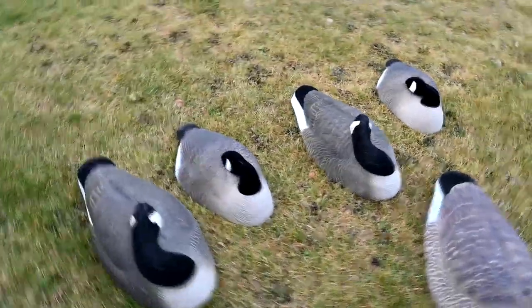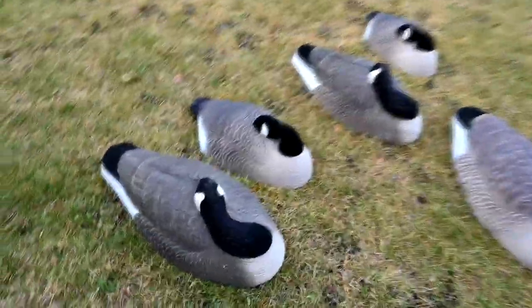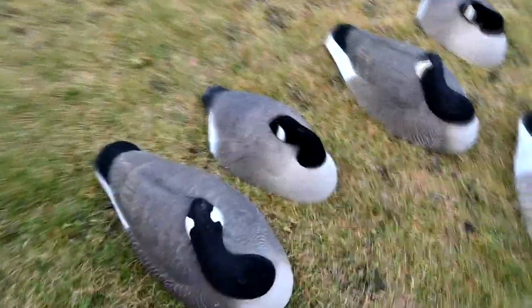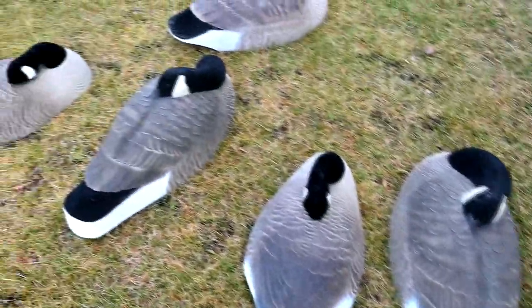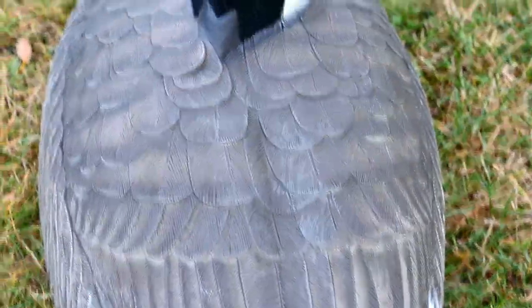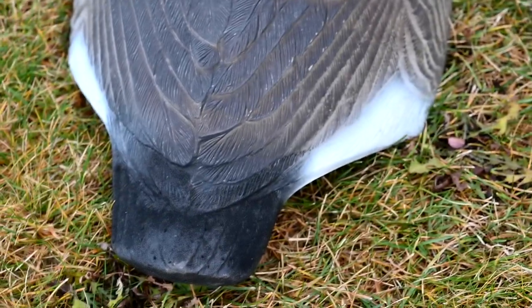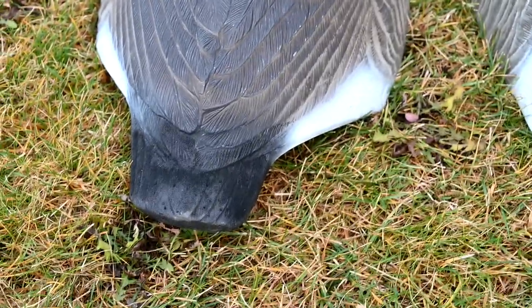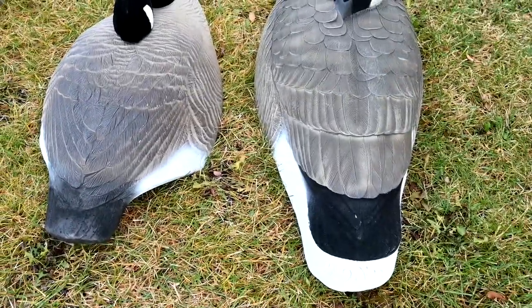I like to mix different styles in my spreads, different brands. Looks realistic. All the birds, in my opinion, look a little bit different. Bigfoot, Higdon. Oh, the Higdon doesn't come with flock tail. I flock them myself, but the Bigfoot does come with the flock tail.